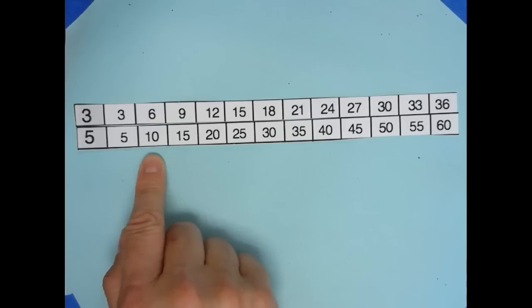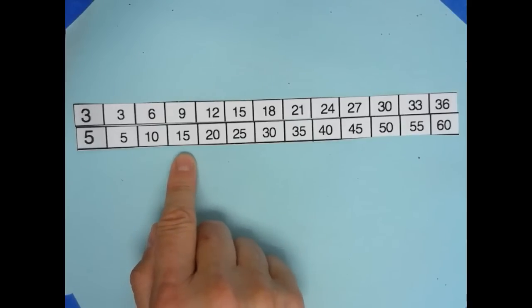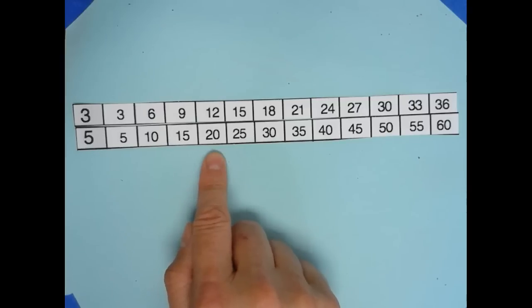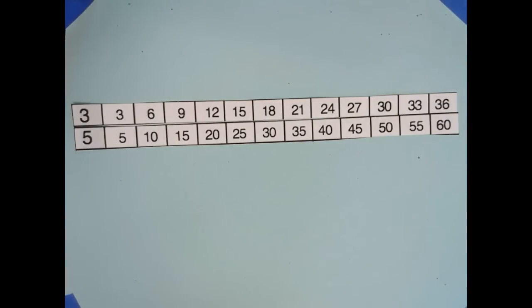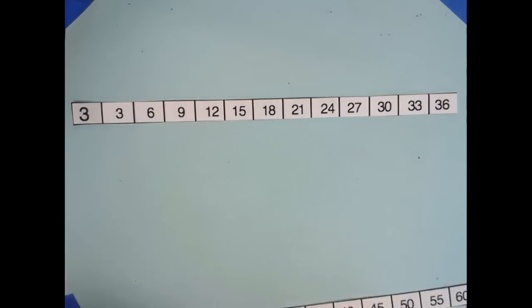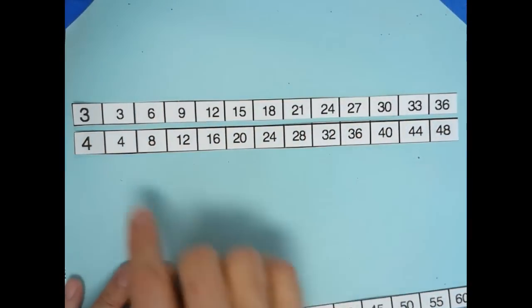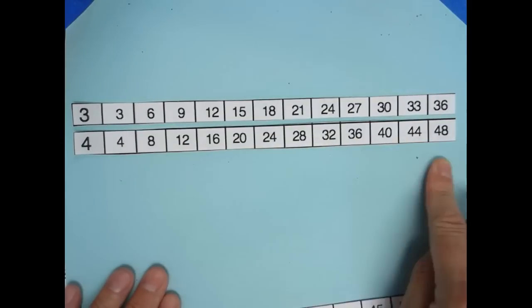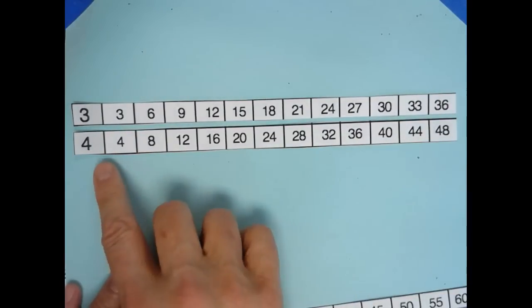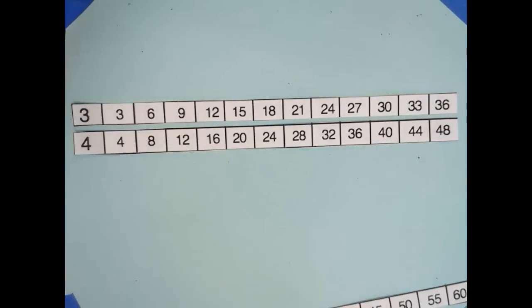Six to ten, nine to fifteen, twelve to twenty, and all the way on. If we wanted to change that to say a three to four ratio, we just use the three and the four, and we can see several ratios that are always going to be equivalent to that three to four ratio.